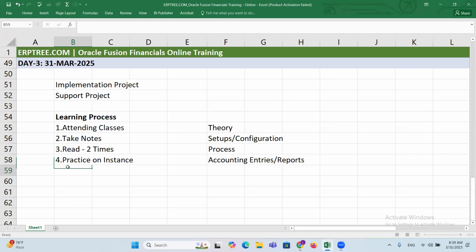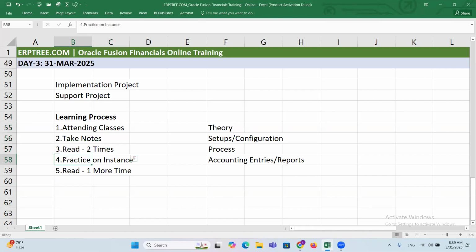After practicing on instance, the 5th step is read one more time. The reason I'm recommending you to read is, in the 3rd step you've just gone through, you didn't do anything, you never experienced the instance.